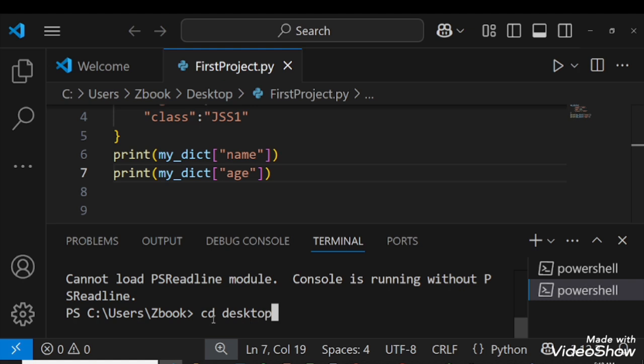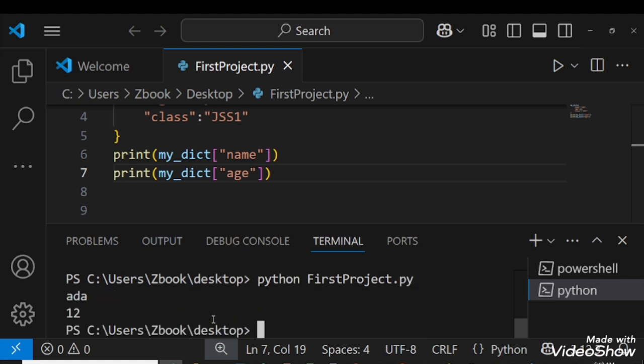That is what I mean. So cd desktop means that I'm going to the desktop to pick something, to run something. So what is next? I'll write python, then the name of the file, that is first project.py. You write it the way you saved it. Then you hit enter.